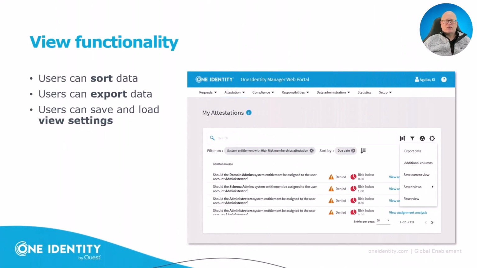Have a look at the view functionality. Of course, we are at the filters again. One of the discussions was all the time that there are not enough filters and sorts and whatever else available for the new lists in the new standard web portal. I think that is now completely solved. As you can easily see here in the picture on the right-hand side, everything is now available. You can sort your data, you can filter your data. That was what you saw in the first thing. You can now export your data like before as a CSV file, for example. And you can save your specific views that you have defined so that you can toggle between them.